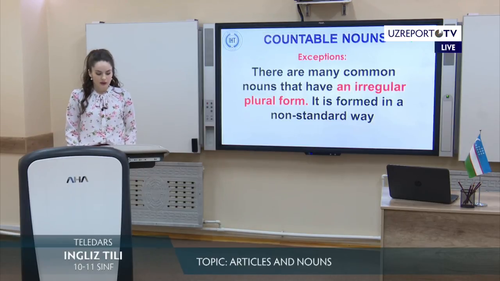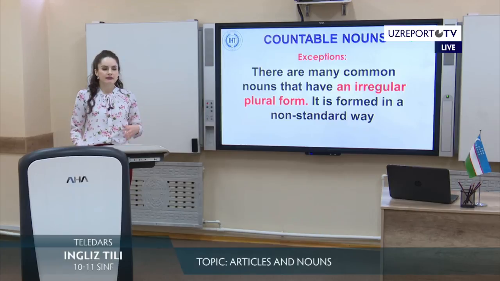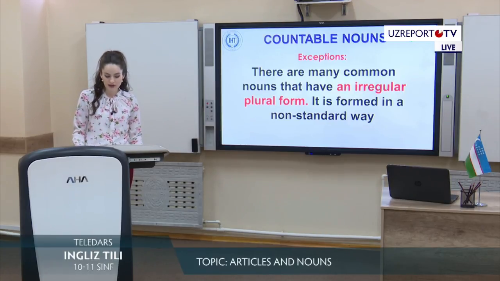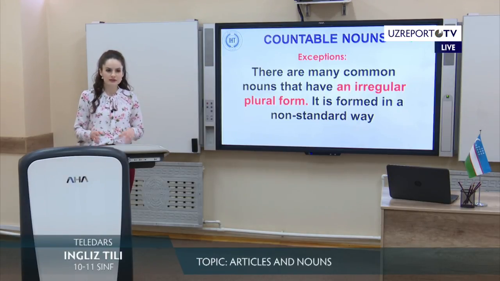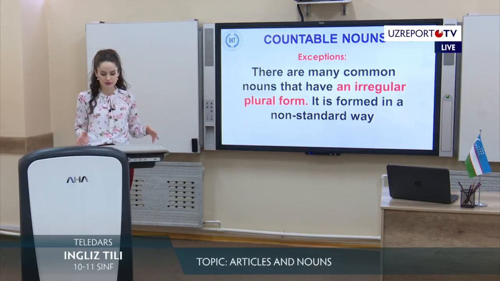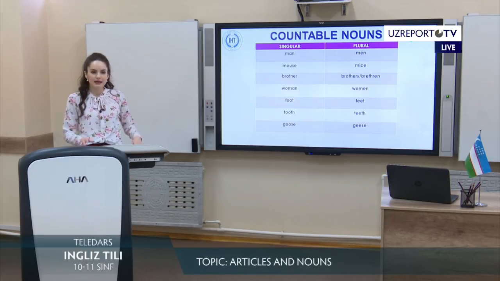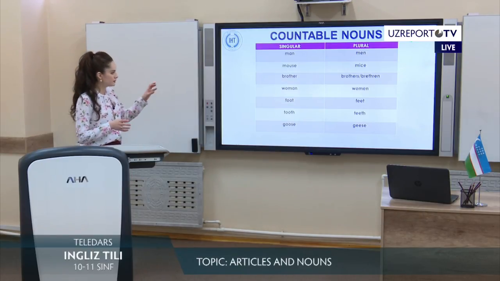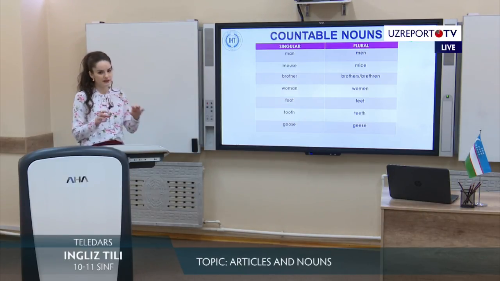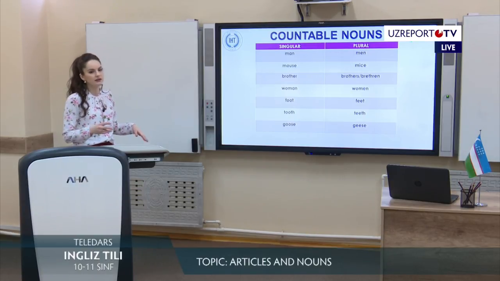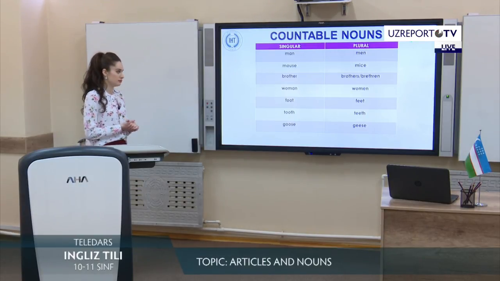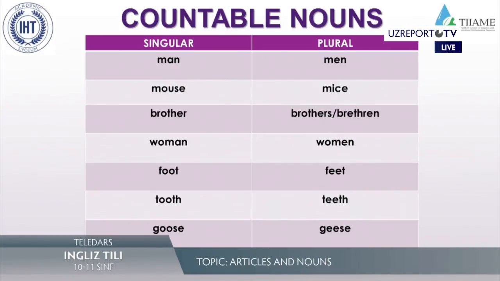So now we'll go to a little bit another aspect of nouns. There are many common nouns that have an irregular plural form, not the standard form. It is formed in an unusual way. I made some table. Look, first of all, I fixed the most simple words that even school children may say. Man, men. Mouse, mice.